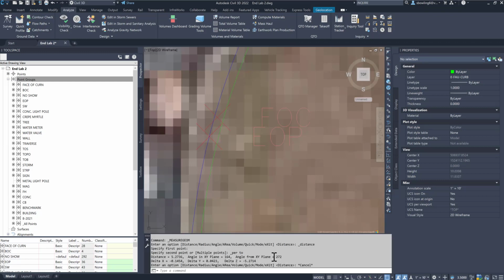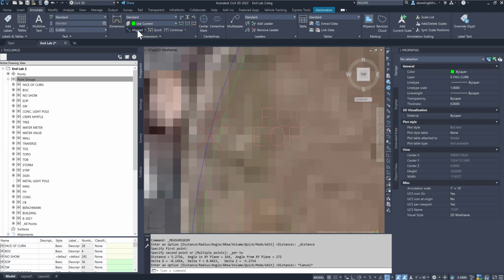Now the distance, I'm trying to look for the actual. The only reason I don't use this one as much is because I actually want the horizontal distance, and this is only going to give me the change in X and the change in Y, but doesn't give me, if you draw a triangle, it's the legs. These two are the legs of the triangle. It doesn't give me the hypotenuse, and I typically want the hypotenuse of distance. Okay, so, but you can use the inquiry commands. I know the guys in our office do use the inquiry commands quite a bit. I don't. I just go ahead and use the annotate command, and I use aligned.